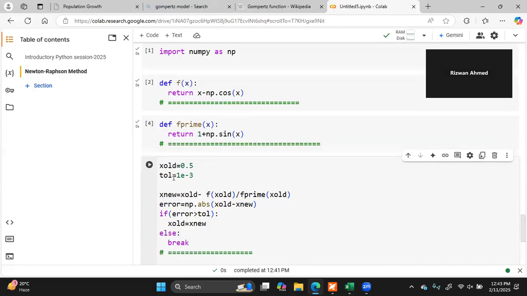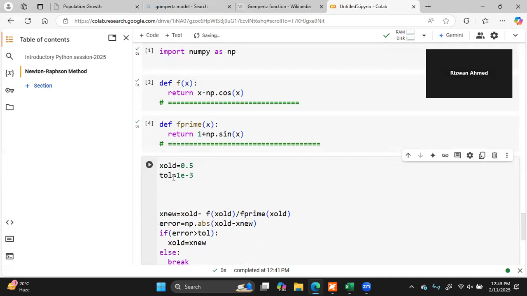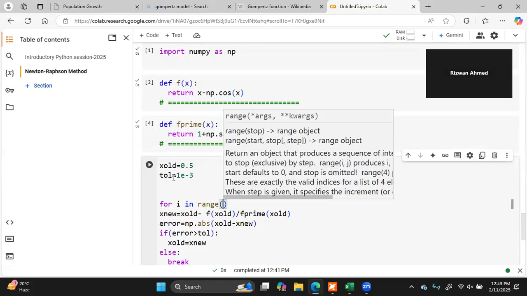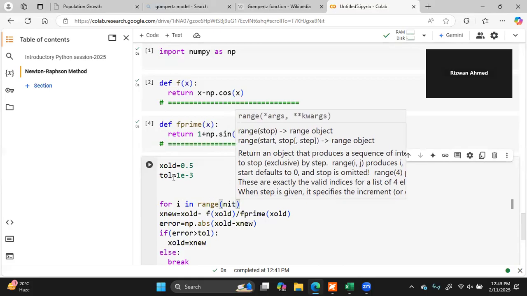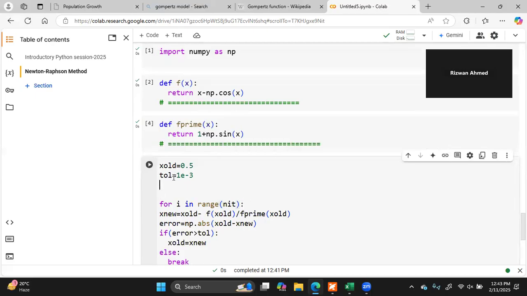So how many times should it be repeated? For that, I write a loop structure, for i in range, for several iterations, NIT. Here I define NIT, for example, 10 iterations.